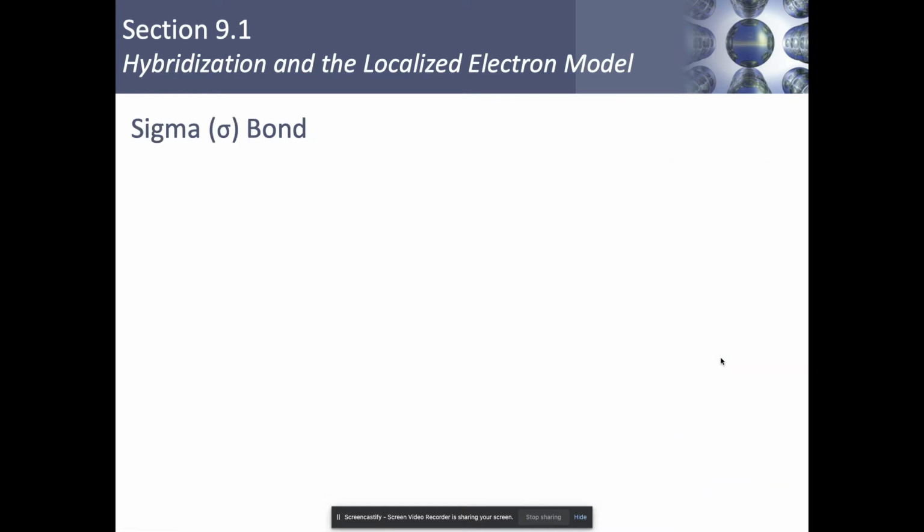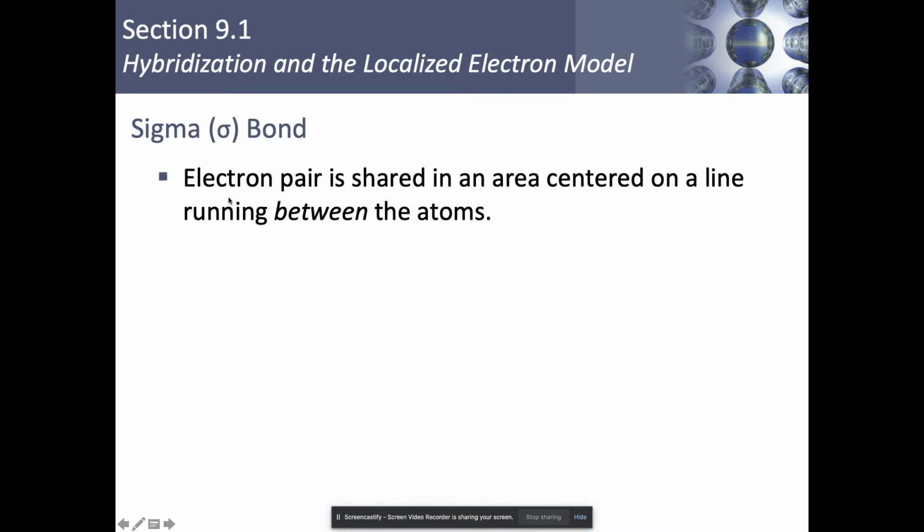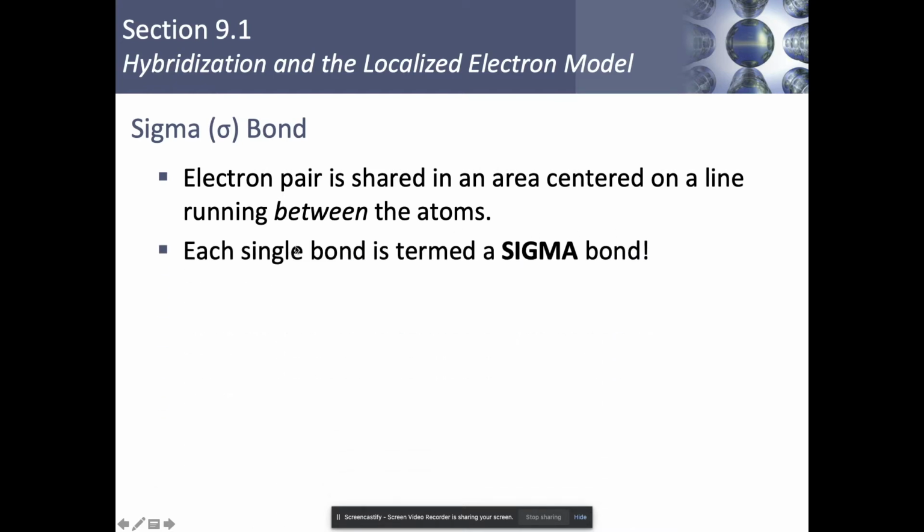Now, let's talk about something as a little side note. I don't like the order that the book does this, so I'm going to talk about this now. But what is a sigma bond? We just talked about what an sp3 hybridization means. Now let's talk about a sigma bond. A sigma bond is just what happens when we are looking at electron pairs that are shared in a straight line between two atoms. Okay? Every time you see a single bond or have drawn a single bond in a Lewis dot structure, what you are actually drawing is called a sigma bond. Okay, it's just a nice little piece of nomenclature for what it's called.